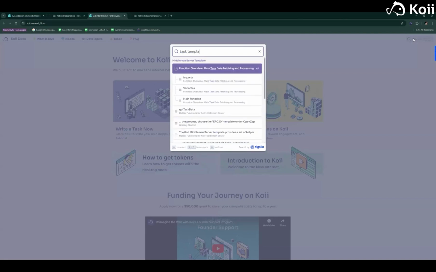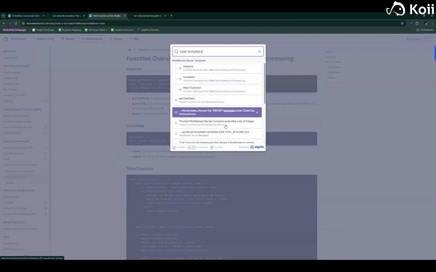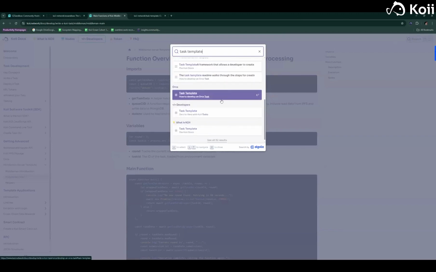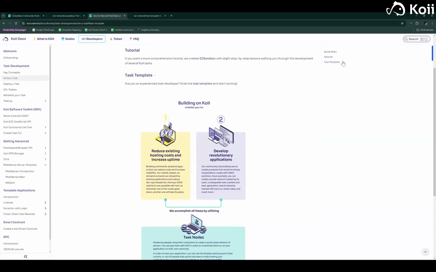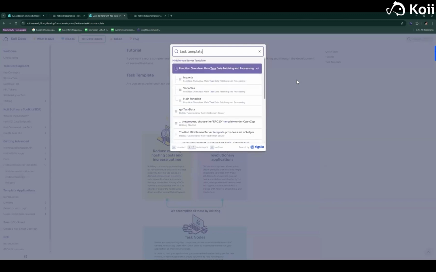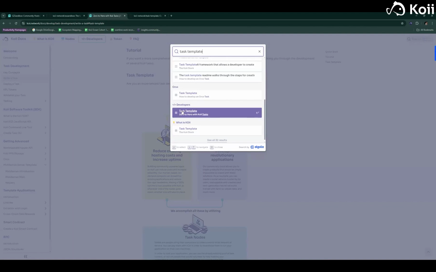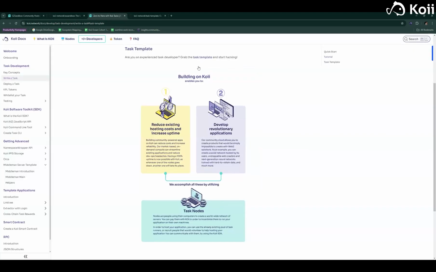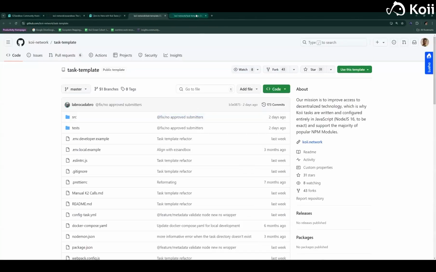Task template. Oh, did we get rid of it from our docs? Huh, that's interesting. Oh, no, it's right here. Okay, 0 to hero with tasks. I knew it was here. I was almost positive the task template is somewhere in here. Sorry, if you search up task template, you might have to scroll down a little, and you'll find developers, task template, 0 to hero with Koii tasks. That's exactly what we want to click. And right here, you'll have the task template, and that'll take you right to the spot you want to go.